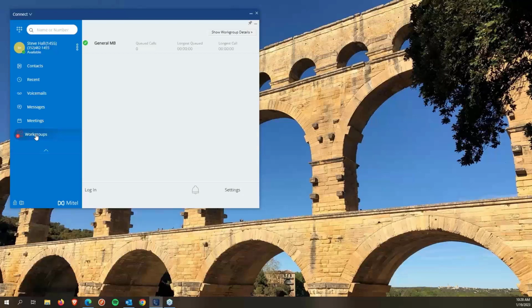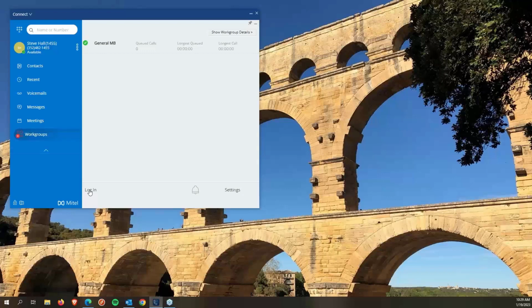So in that case, the agents or the members of the work group would actually log in to make themselves eligible to take calls from the work group, and then they would log out to take themselves out of that work group.